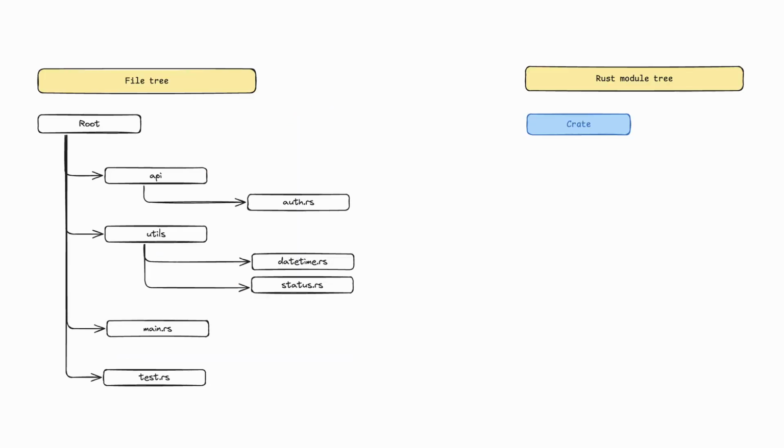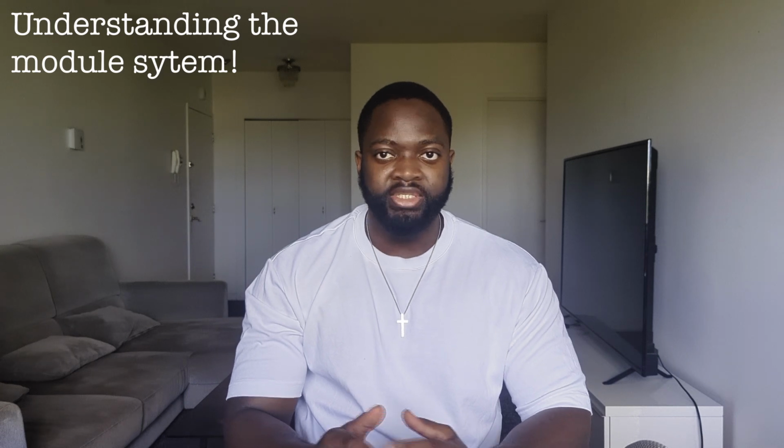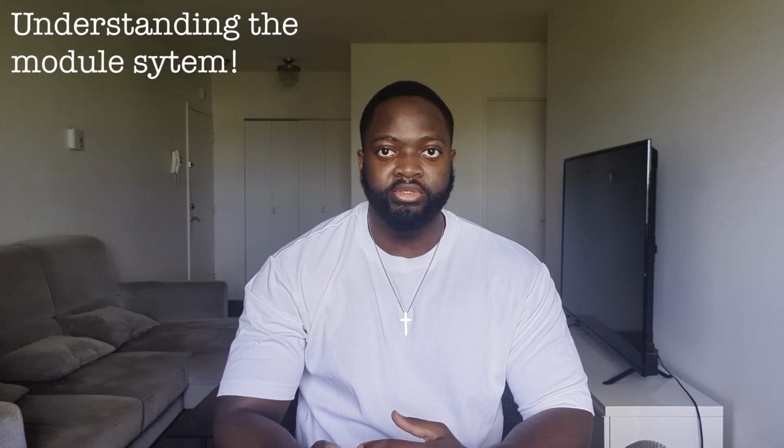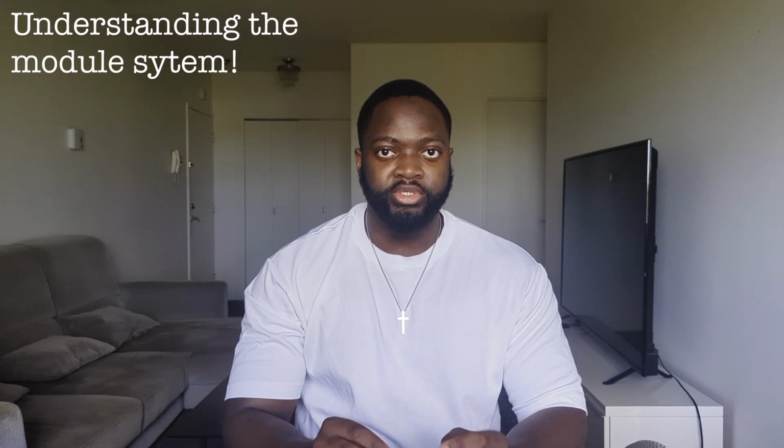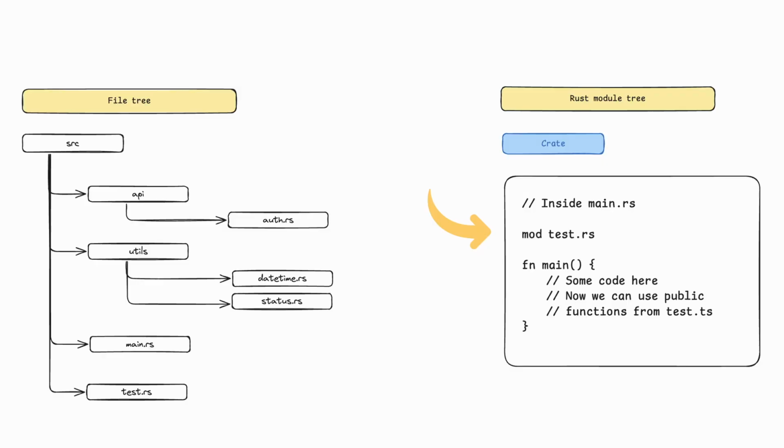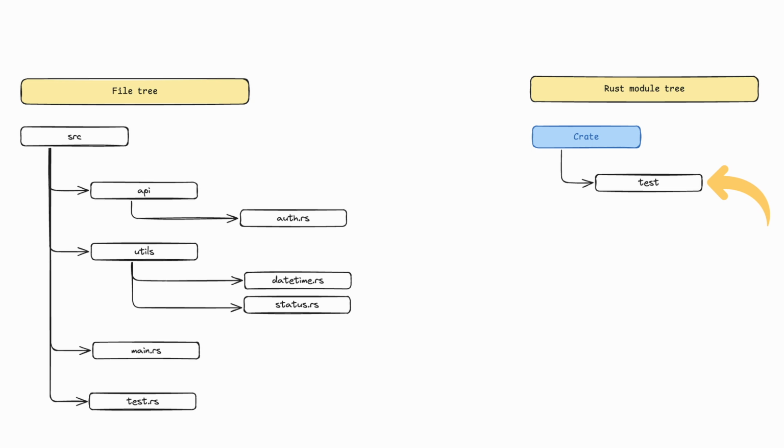And from this current file tree, the only module seen by the Rust compiler is the crate module, which is basically the main file. With Rust, there is no implicit mapping from the file tree to the module tree, so we need to build the module tree explicitly. We can declare a module in the root folder in the main file using the mod keyword, and now this module is visible in the module tree.